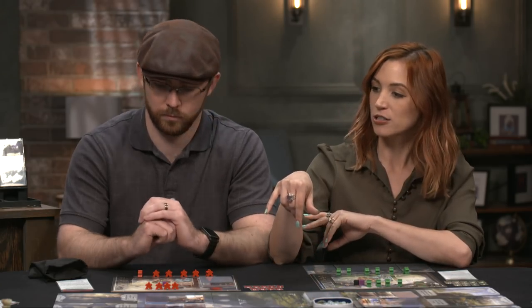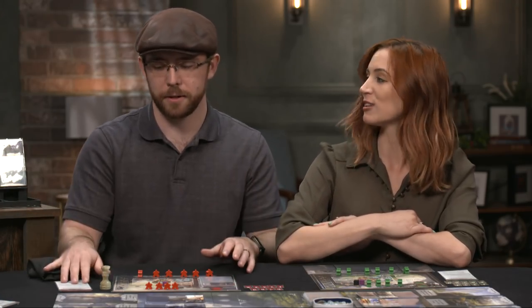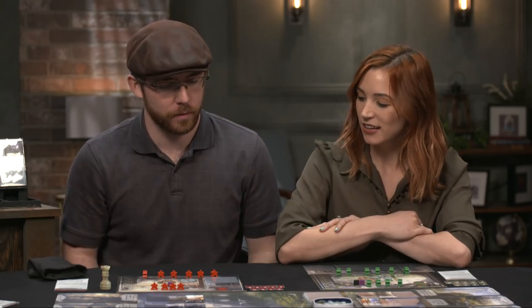All right, now we all know how to play. Let's give John that first player marker, since it is randomly decided. And we randomly choose its name. Okay. All right. And let's jump right in.